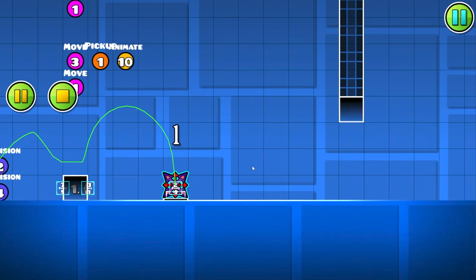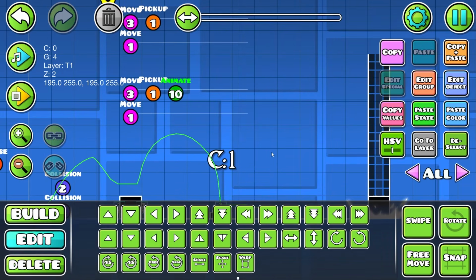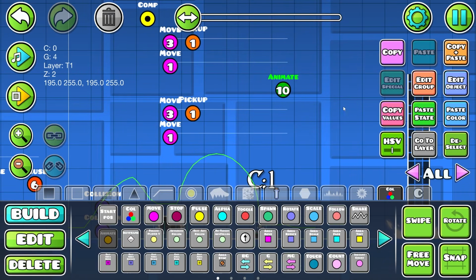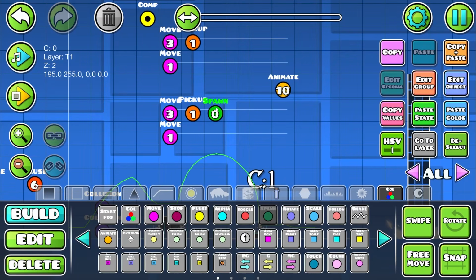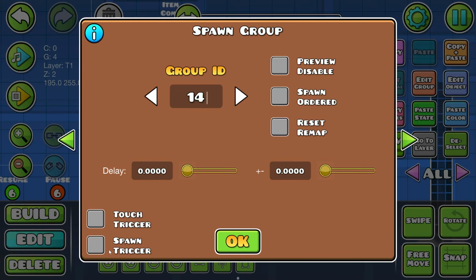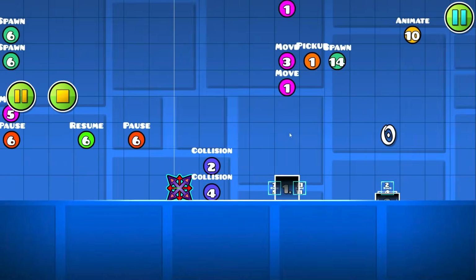And now you guys can see that if I leave off, it's going to instantly trigger this thing, which is not exactly what we want. We want to kind of have a delay. So to do the delay is also very simple. So you want to give this a different group ID now, so 14, and then add a spawn trigger that belongs to these guys. So paste, so copy values from this one, paste them in here. And in here we want to spawn 14. So if we spawn 14 like so, and then we can give it a delay. So let's say 0.2. So after 0.2 seconds of these guys being spawned, this one is finally going to also spawn.